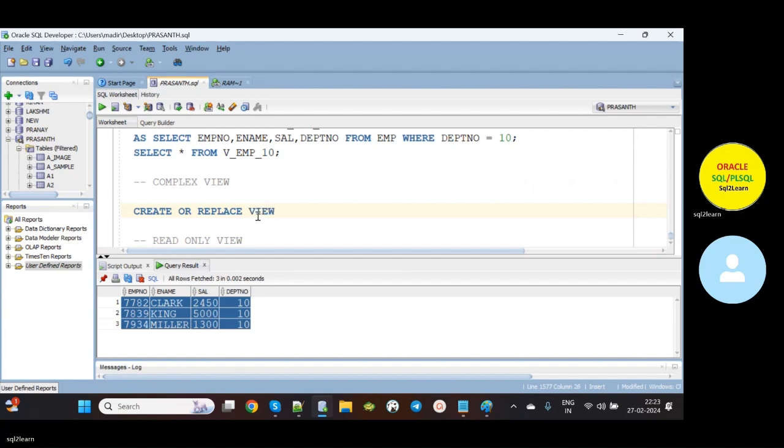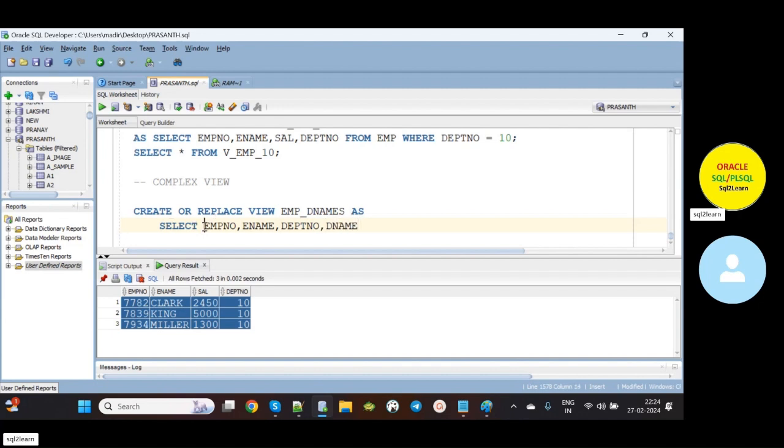like EMP D names, department names. Okay, so I am taking as select employee number, employee name, department number, D name.